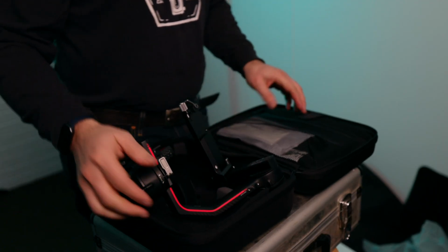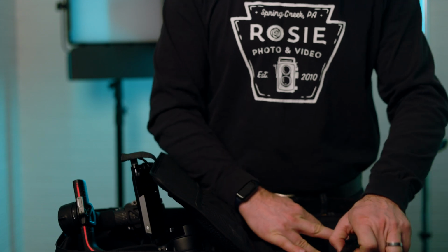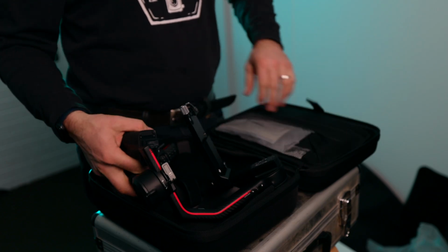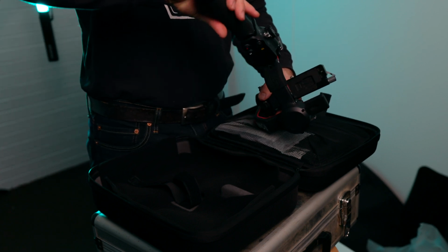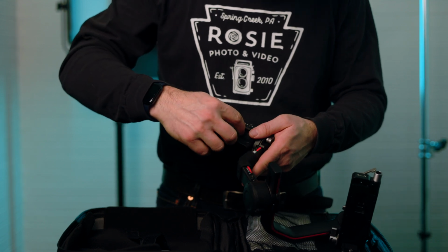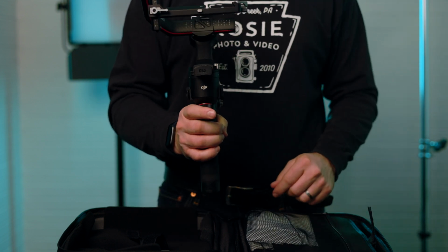So we have that component. This is new to me, so I'm discovering this with you. I probably have to do some research on how all these parts go together. But let's see what comes where. So this is going to be the grip that I presume goes onto the bottom here. I'm not really a big directions person. That goes right in. That's pretty easy. So that's going to be like that. So that's coming along really well.